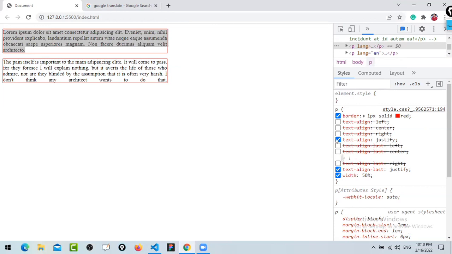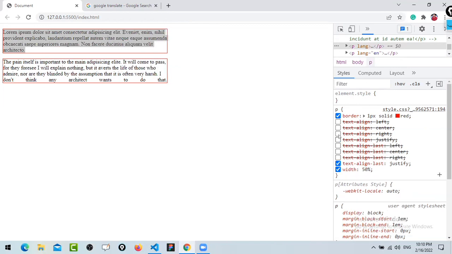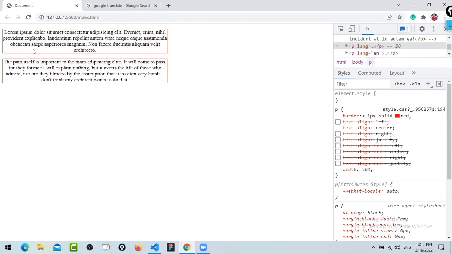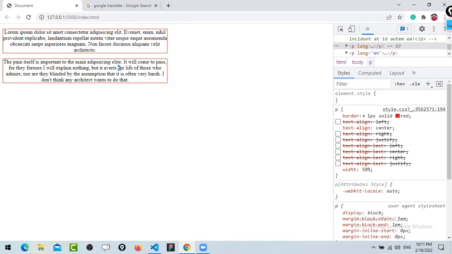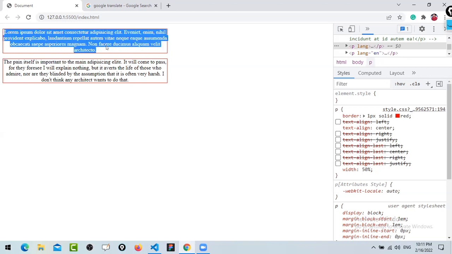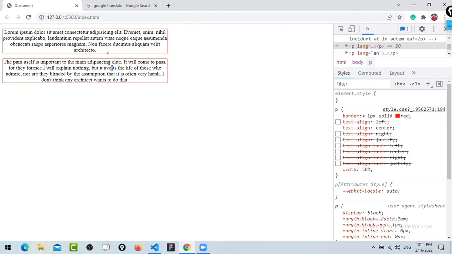Yes. If I go with text-align center instead of justify, see, the text of this paragraph is getting aligned in center, not this paragraph itself as per its viewport. It is not coming. So that's what I was saying. The text-align property will work for the internal text of any element, not for the actual element itself. So for inline text, whatever you put, it will work, not for the element. Is that clear? Yes, sir.